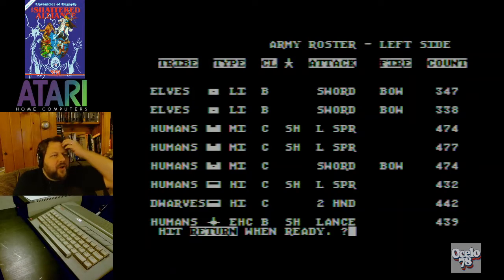Oh yeah, so it shows you the army roster for each side, so you can pick which side you want, which is pretty cool. So obviously this is the Gondor. They have elves, humans, dwarves, various weapons. They have, looks like a rating, light infantry, medium infantry, heavy infantry. And then they have shield, and then their weapon, they have sword. Elves have bows. The dwarves have two-handed weapons, which is pretty cool. And it shows you the unit size, which is pretty neat.